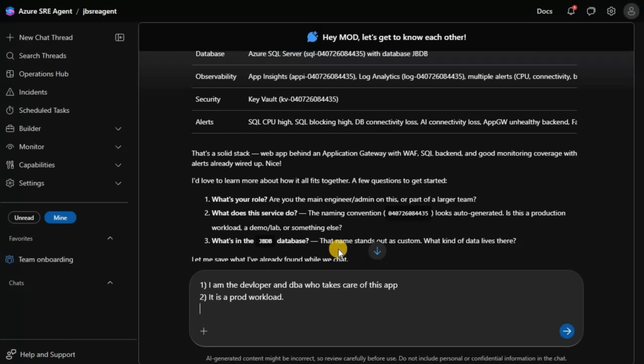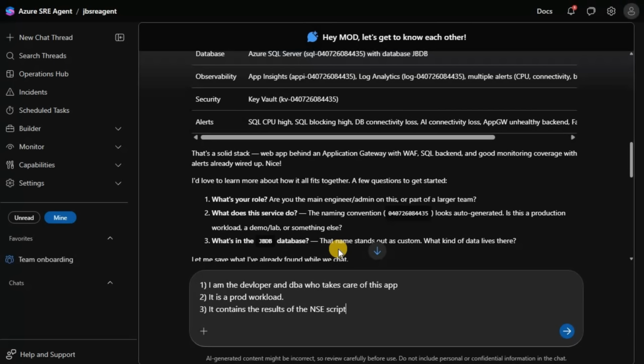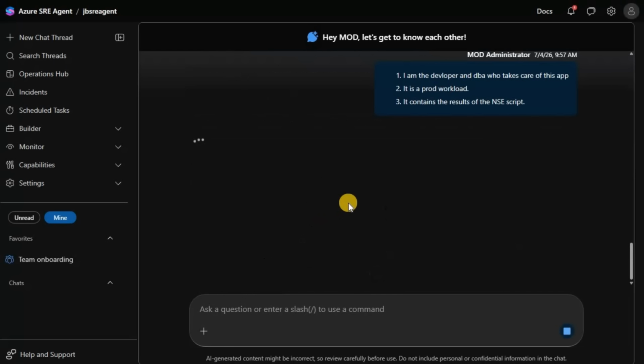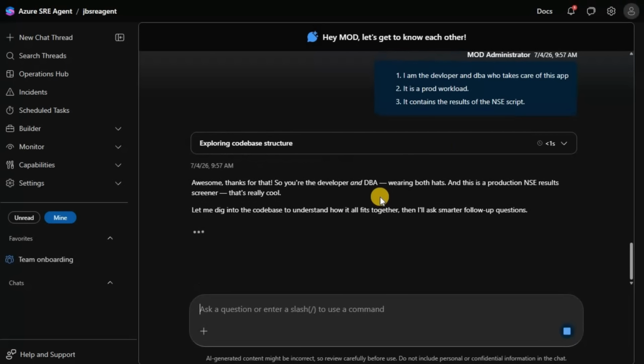And then, what's in the JB database? I will tell it that it contains the results of NSE scripts. So you can provide all the required details. Now it looks at this, and it's going to ask you more details. I highly recommend you provide that information.